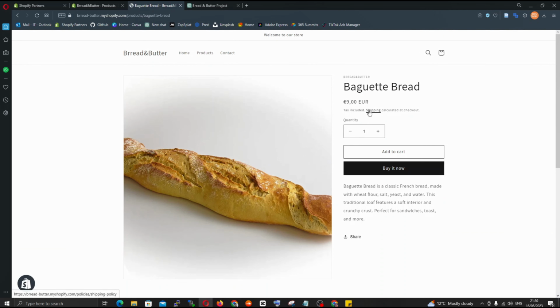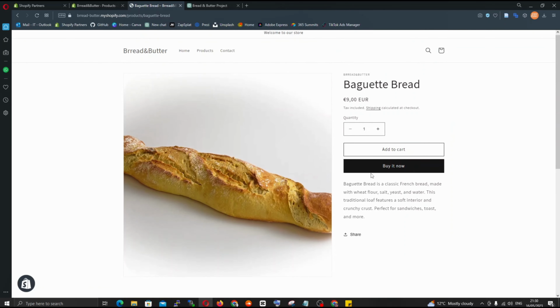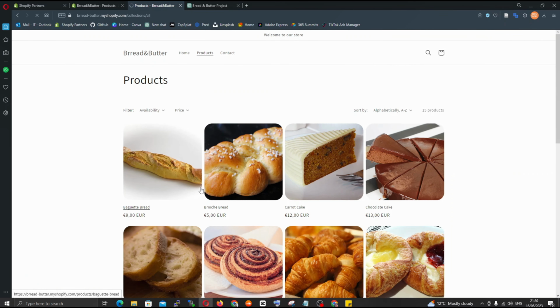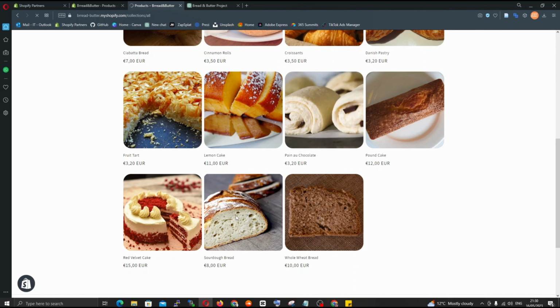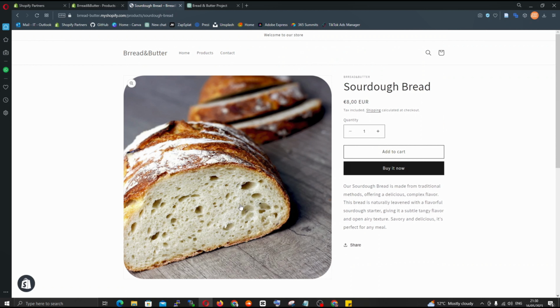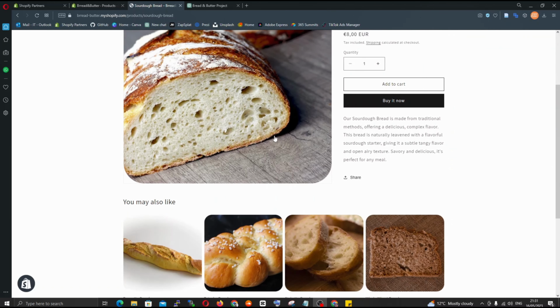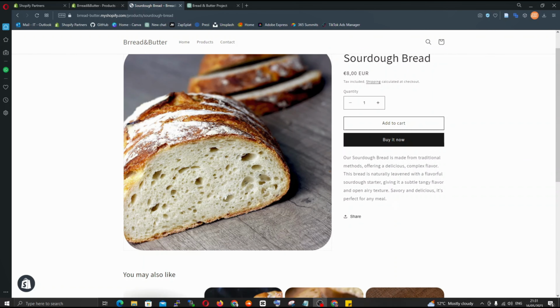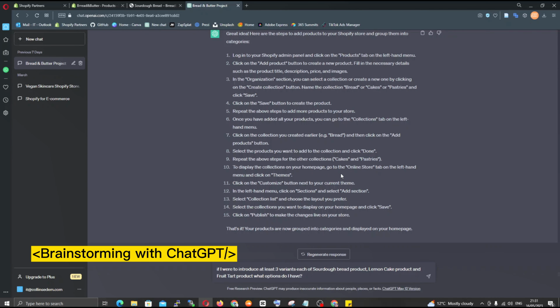So now I had a couple of things that we needed to tweak. For instance, the products are just standalone, and we know some products might have different variations, and you might be wondering, how do we configure that on a specific product? So I'll go to my favorite product, which is the sourdough bread. You can see now it's just showing one image, which is fine. I don't have the time to look for more images.